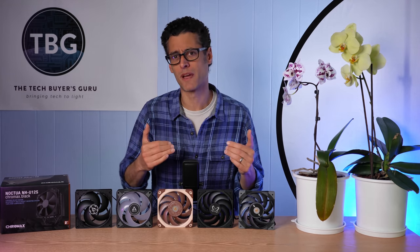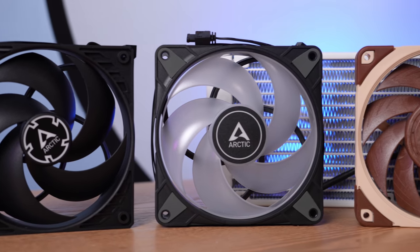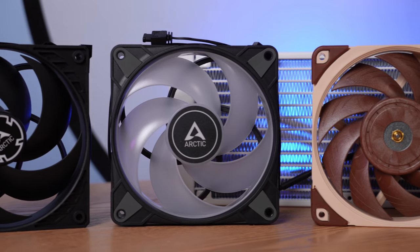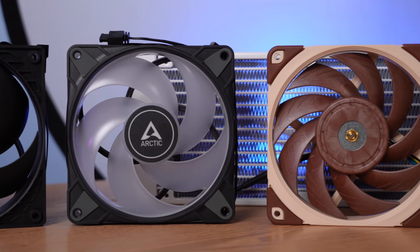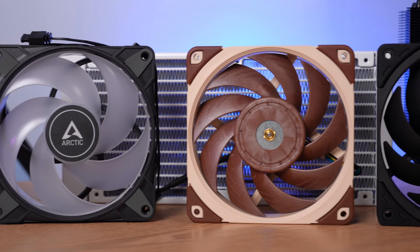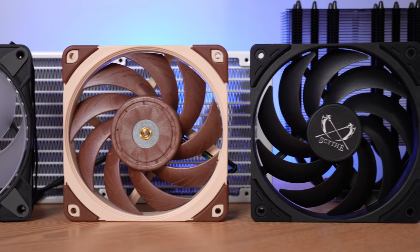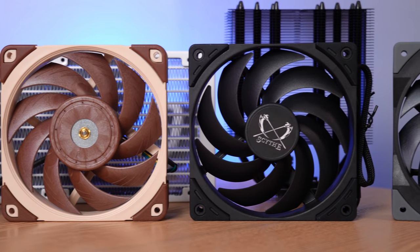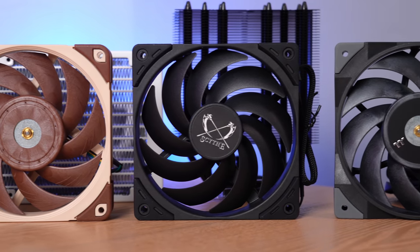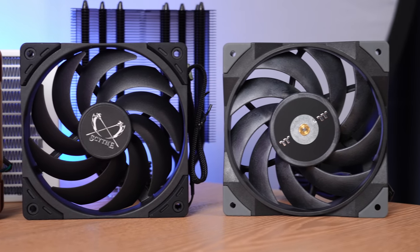So minimum RPM, so you can kind of judge for yourself, is this gonna be low enough for me? All of these are very quiet at minimum RPM. Some of them do have a slightly lower RPM level, and so you can kind of extrapolate, well, is it gonna be quiet enough for me? So I am gonna show you performance at 35, 40, and 45 decibels if the fans get that loud, as well as maximum RPM. And I think you will be able to really come to a lot of conclusions about these fans based on those benchmarks.